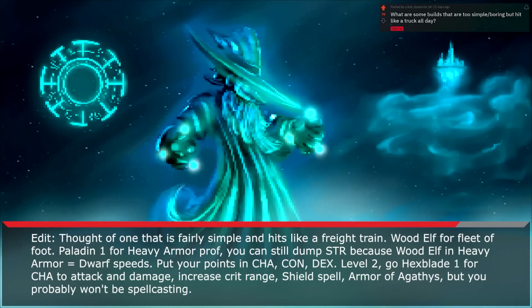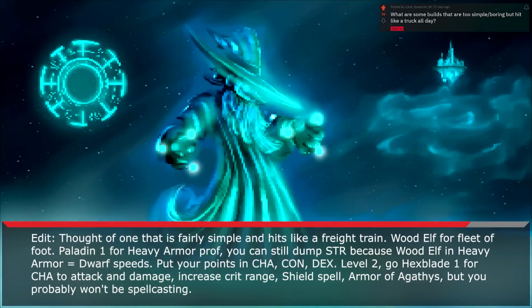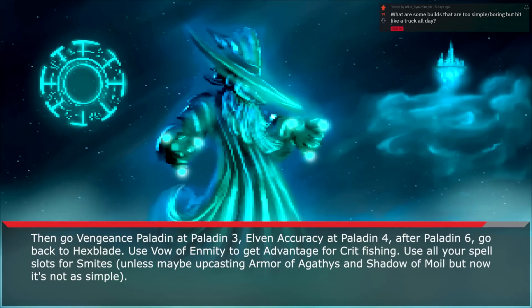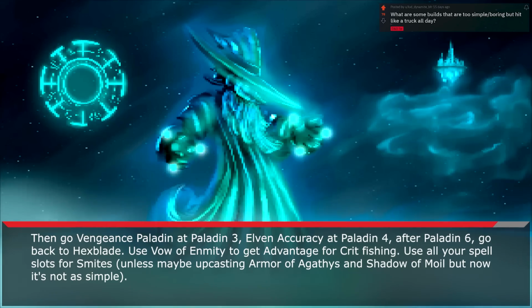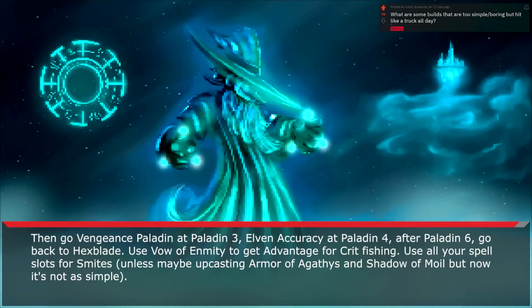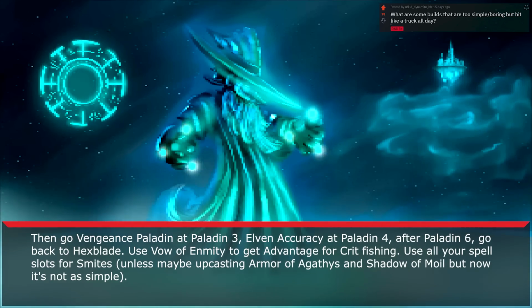Level 2, go Hexblade 1 for Charisma to attack and damage, increase crit range, shield spell, Armor of Agathys, but you probably won't be spellcasting. Then go to Vengeance Paladin at Paladin 3. Elven Accuracy at Paladin 4. After Paladin 6, go back to Hexblade. Use Vow of Enmity to get advantage for crit fishing. And at this point, use every spell slot you have for smites, unless you're trying to upcast Armor of Agathys and Shadow of Moil, but it's not as simple now.